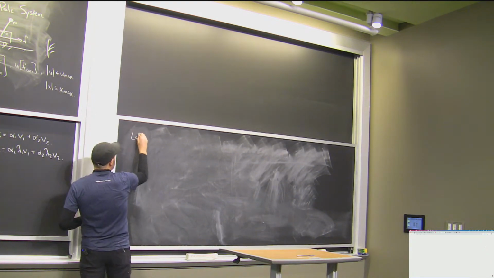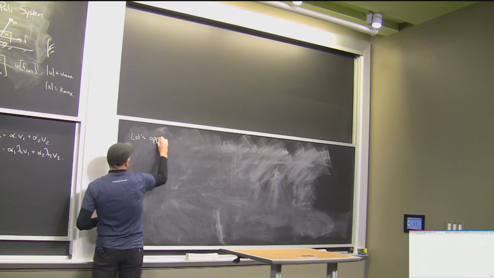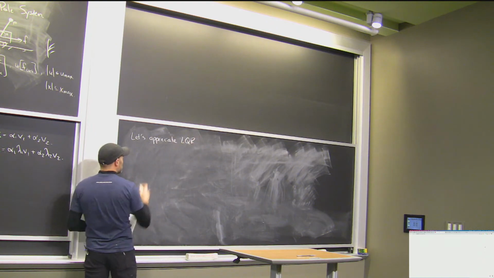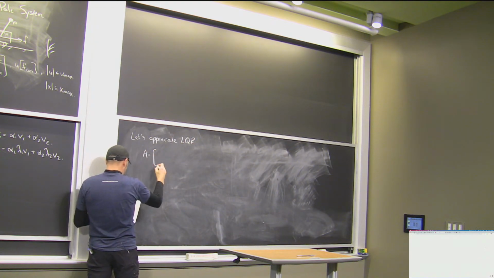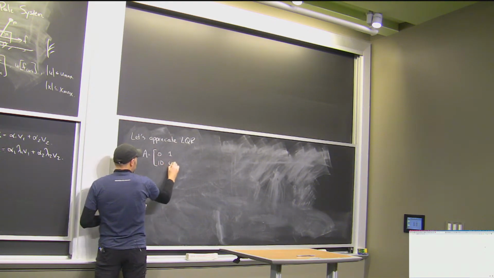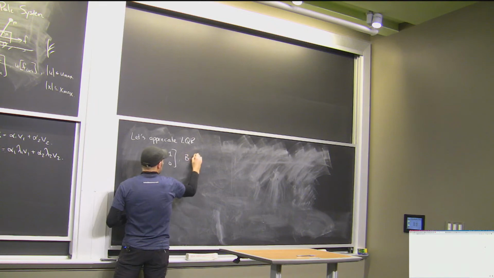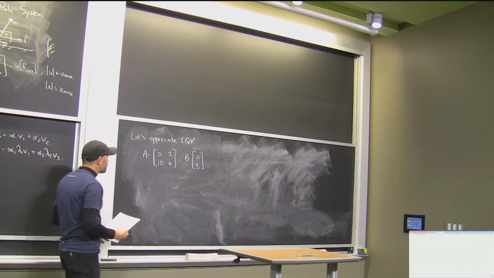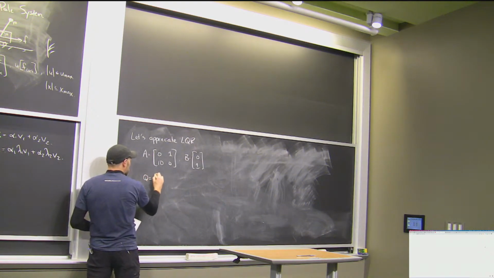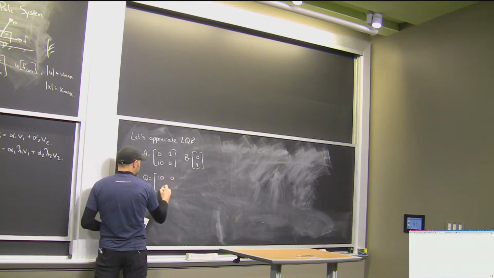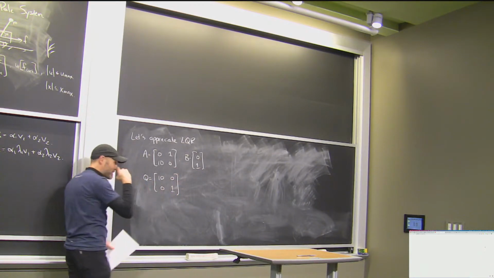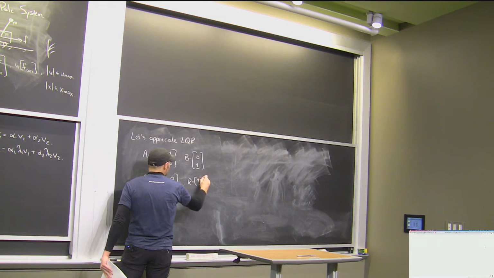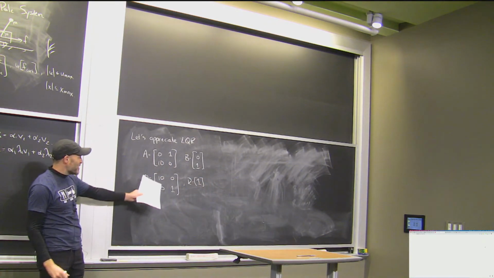So let's appreciate, I'll even write it, let's appreciate LQR for a second. Okay, so if I'm just solving LQR for this system, which now I hope you have some physical intuition about, because it's connected to the pendulum. When I choose Q here, you'll see in the code, in my notes or whatever, I almost always do it like that. And then I'm happy to take R equal to 1. Anybody know why I always do 10 and 1?